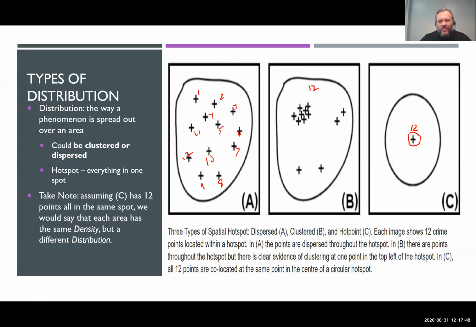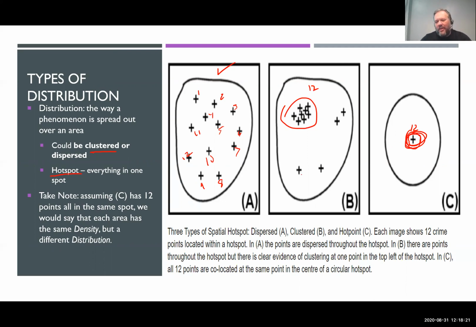So we've talked about the distribution before, the idea of something being either clustered or dispersed. And so again, we know that clustered means kind of together. Dispersed means kind of separated, like this map. And then there's this other term that I want to introduce you to, and it's called a hotspot. You've heard the phrase before, but a hotspot would be where something is happening multiple times in the same place. And so we would call this a hotspot. And if this were crime, 12 crimes being committed in this one spot would be a hotspot.